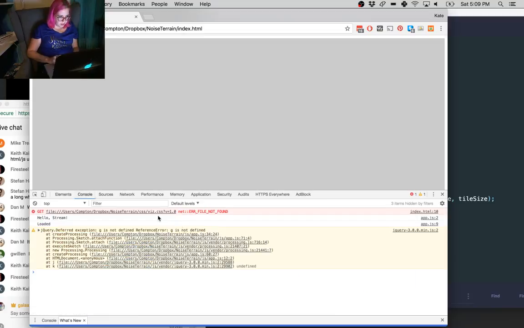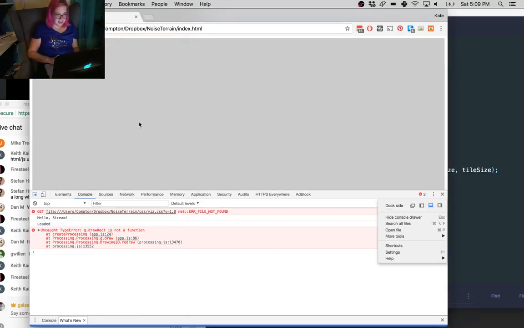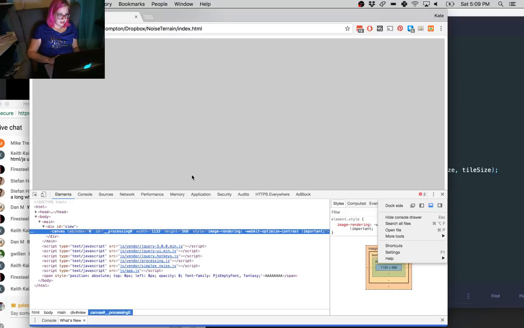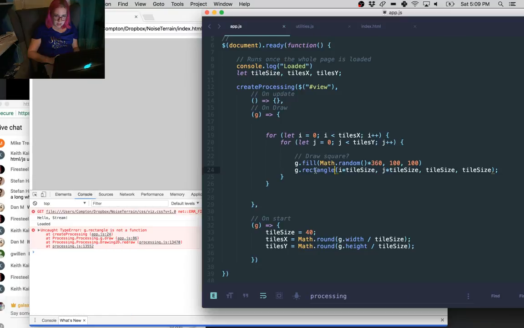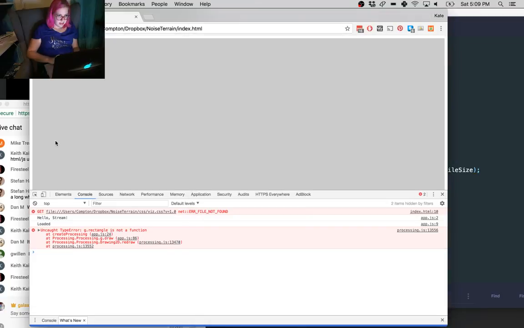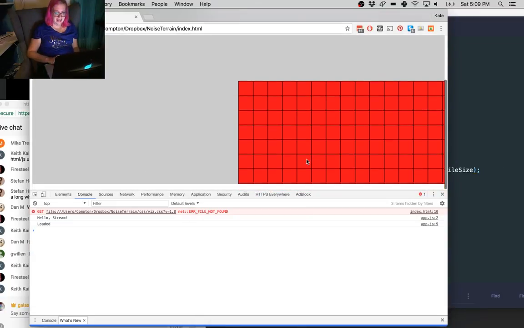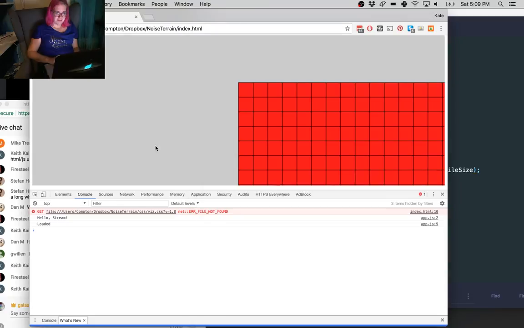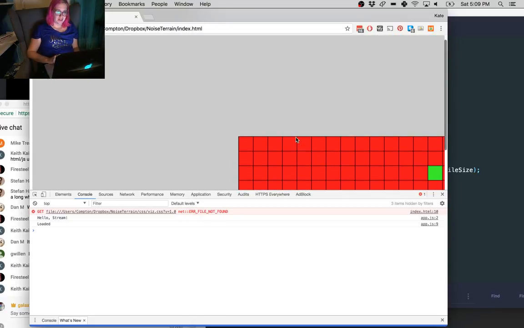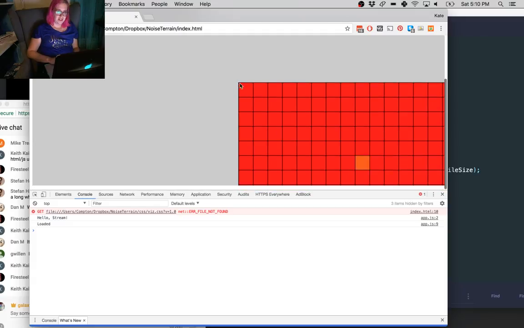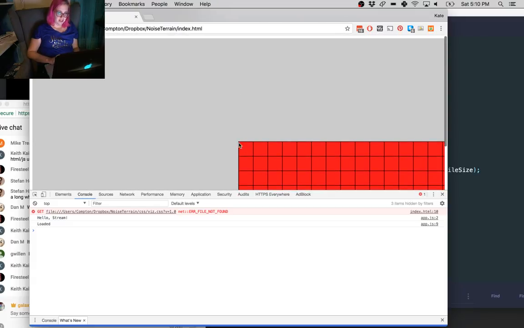Something's going wrong. What is going wrong? What is it in processing? Rect. There we go. All right. Sweet. Something sure is going on here, and now we can figure out what's wrong. The first thing that's going wrong is that I'm starting to draw it at 0, 0, which I've put at the center of the screen.